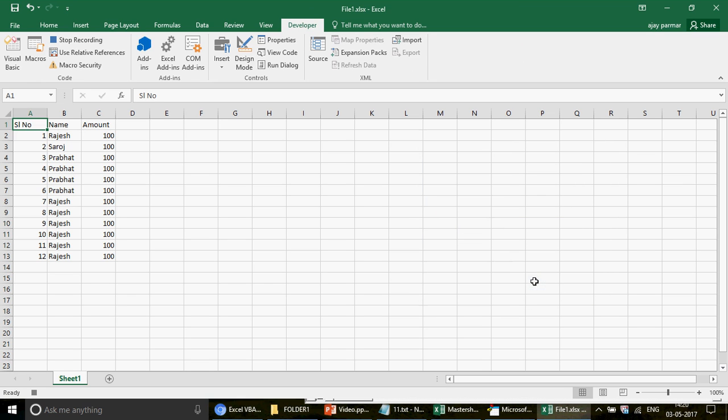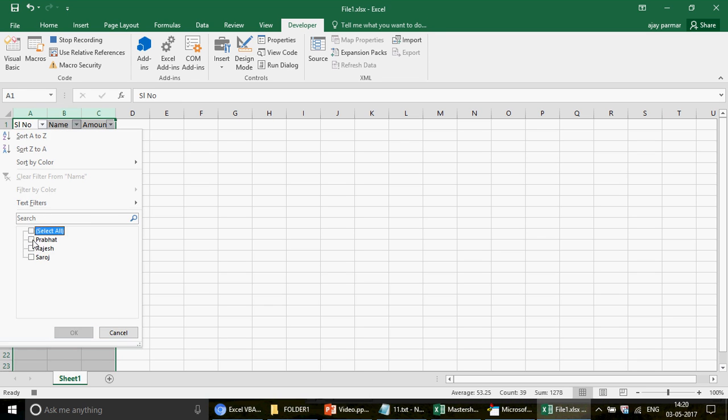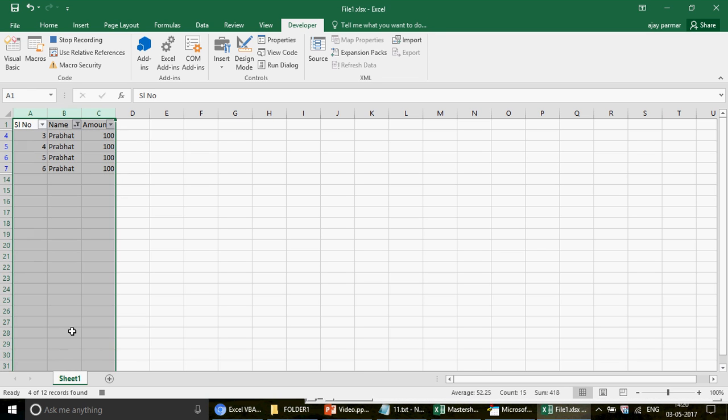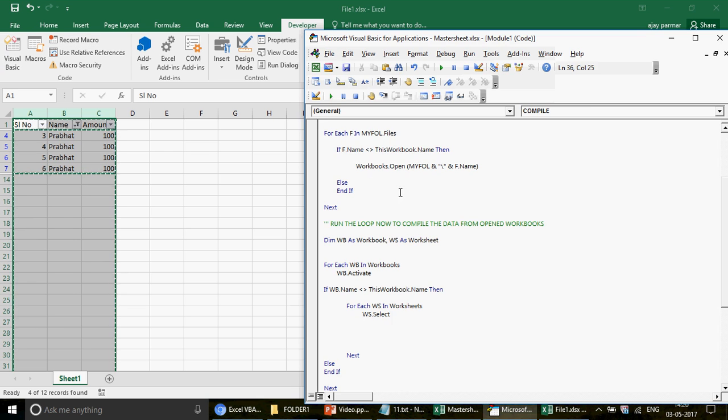Let me name it Macro1 only. So I just put the filter here. You select the entire portion here, put the filter, and just click here and select Pass. That's it. And then you can copy the data as well. I mean, you can press Ctrl+C, that's all up to you. I stop the recording. Let me go to the Visual Basic editor.